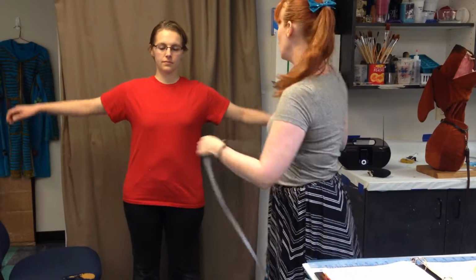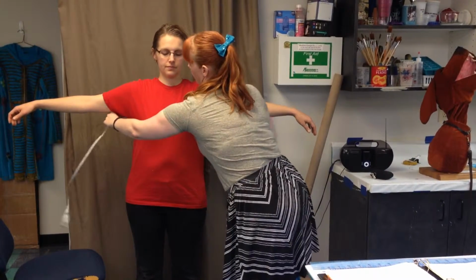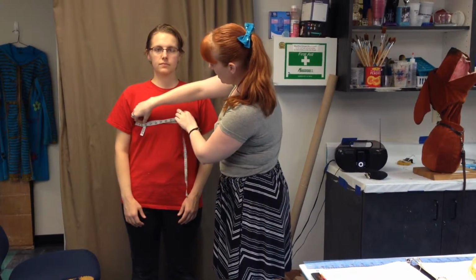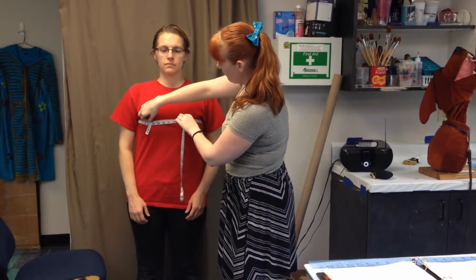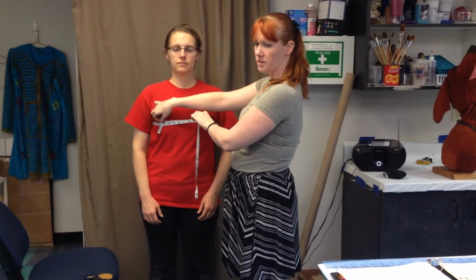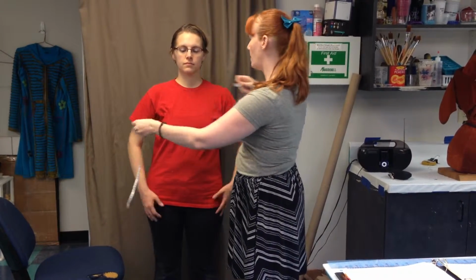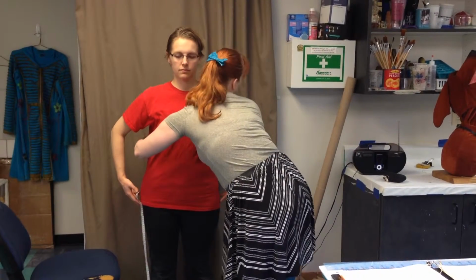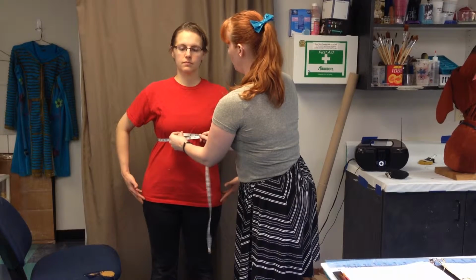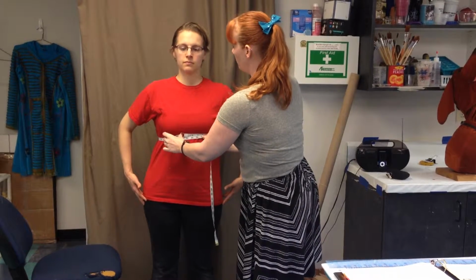The next one is chest or bust. You're going to raise your arms. Then ready to put your arms back down. Take a deep breath and then exhale. We need you to take a deep breath and exhale because if you expand a lot in your chest, we need to know that. Ladies, you'll do the under bust measurement, which is directly below. Same thing, inhale and exhale.